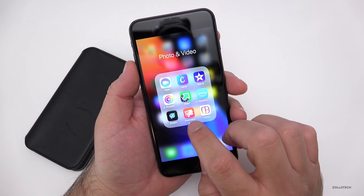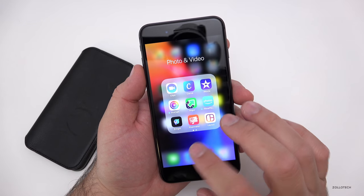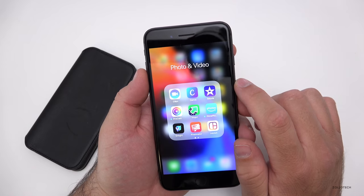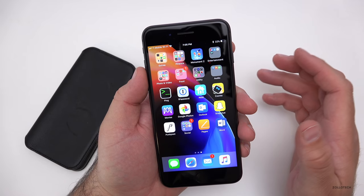Pixelmator is something I use all the time, mostly on the Mac side, but I do use it here — and mostly on the iPad though. All of these are great apps but that's what I use the most. LumaFusion is something I've been using on the iPad, but if you want to edit video on the iPhone, iMovie is great for that as well. 1Password for password management.